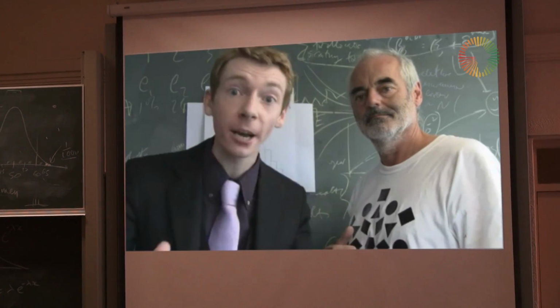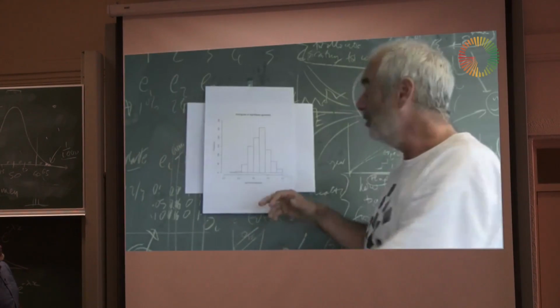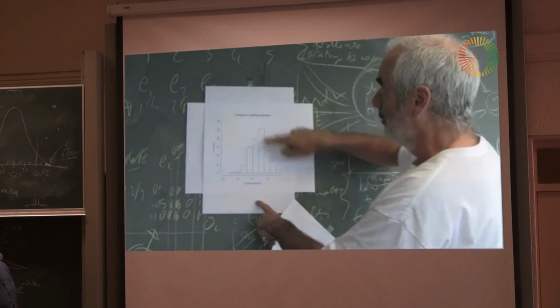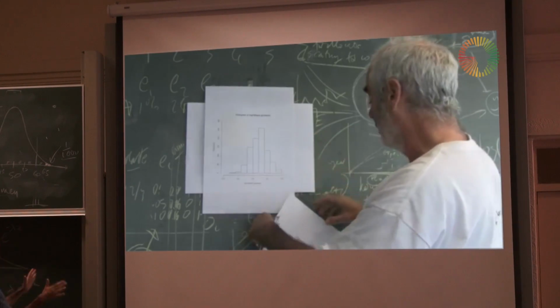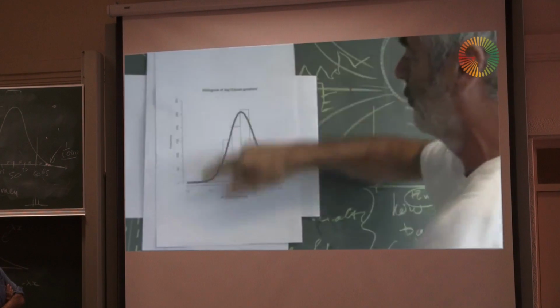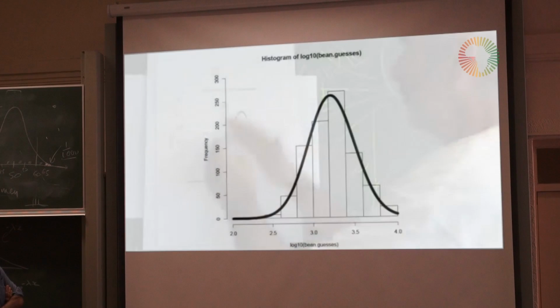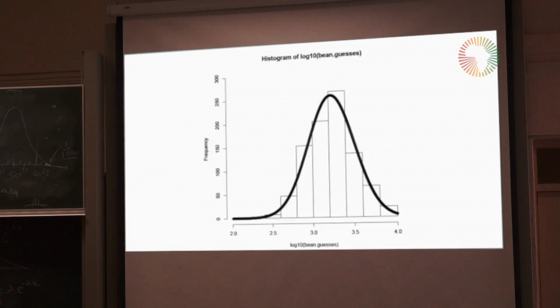We took the data and we took the log of the data. And this is what we got. When you do this, you end up with a really nice symmetric distribution. And in fact, then we can fit a normal curve to that, one of these standard old bell-shaped curves, and it fits the data rather well. And that means if we fit a normal distribution to data, then we know how to estimate the center of this distribution: we should just take the sample mean of those logarithms of the observations. So this is what we did.